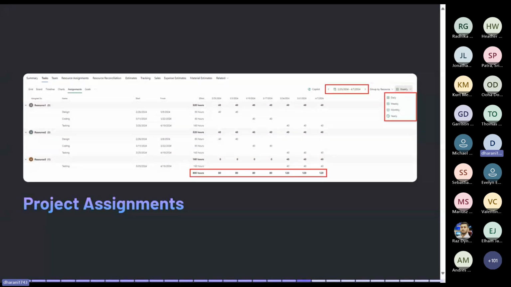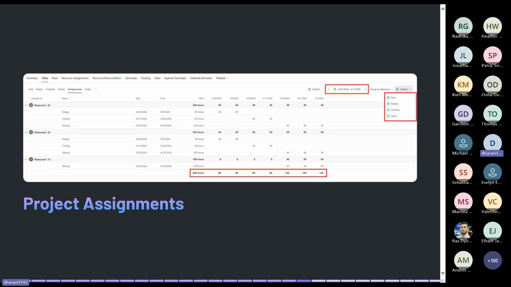This assignment helps the project managers to ensure proper workload distribution by assigning the task based on the resource capacity, which is already defined. And also it improves the efficiency by matching the skill to the task requirements. And also you can track accountability by defining who's responsible for each task in the project.